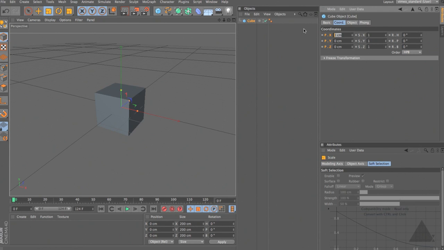If we type in 200 in here and hit return, it only affects one of them. But if, however, we type 200 in here and we hold down Control and hit return, it will affect all of them. In fact, you can hold down Control and you can scrub these values, and any that are selected will adjust. And the great thing about this as well is if we set this to say 50 and this one to 0, and now if we hold down Shift and Control and we drag, they will stay relative.